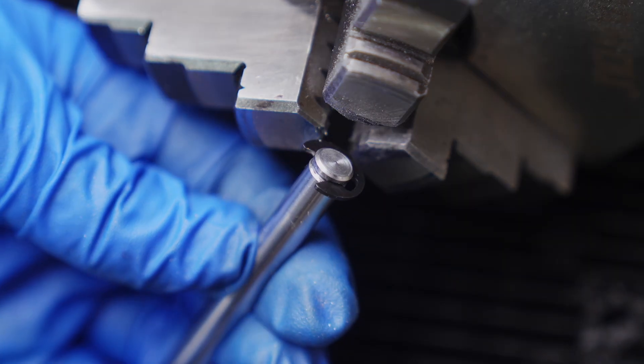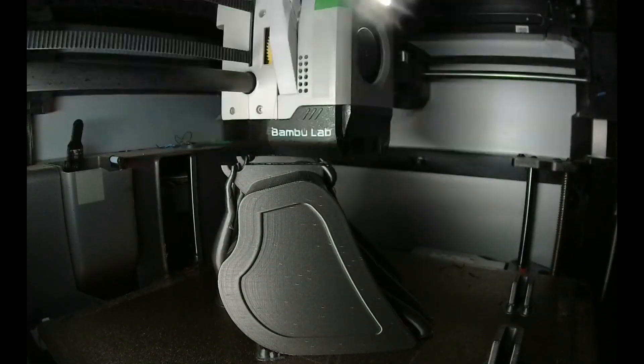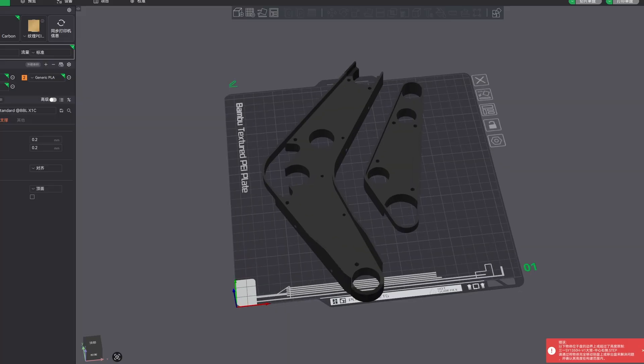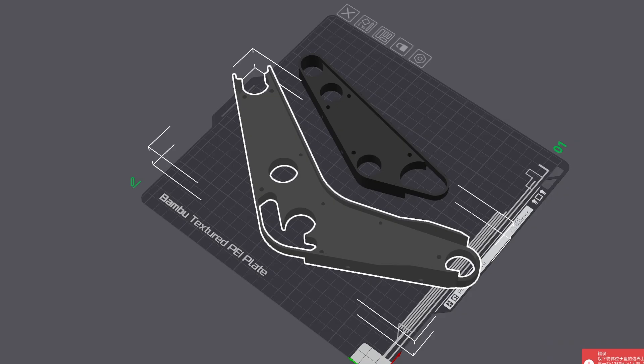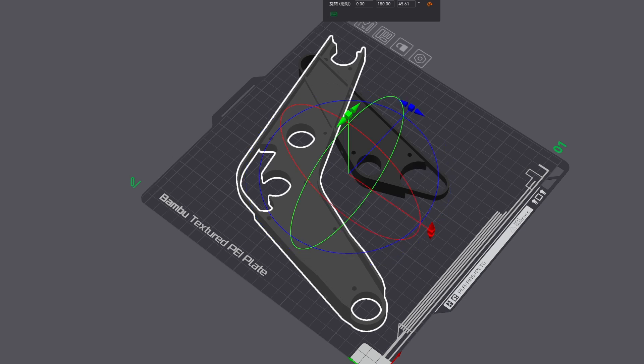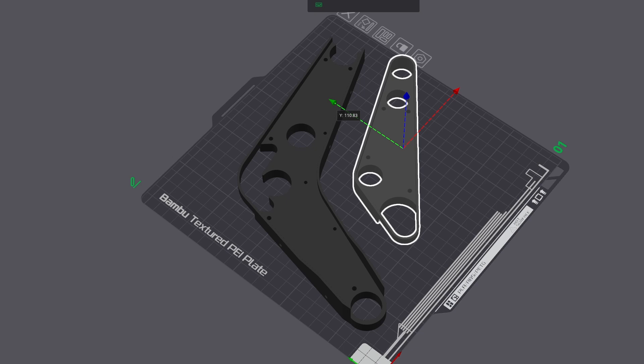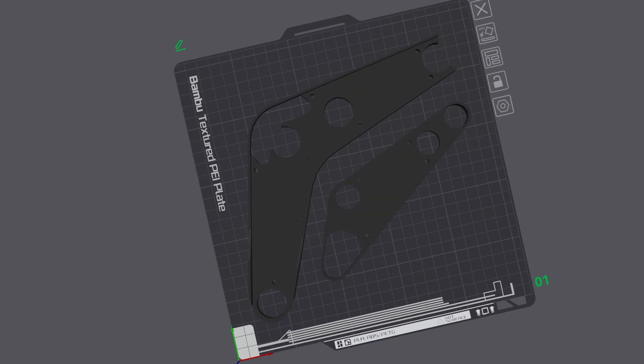While I was machining the metal parts, my 3D printer was also working overtime to make other plastic parts. A few parts were too large to fit the printer's build volume. However, I just needed to rotate these parts slightly in the slicing software, so their longest side was along the diagonal of the print bed. This maximizes the diagonal print travel and allows them to be sliced and printed successfully.